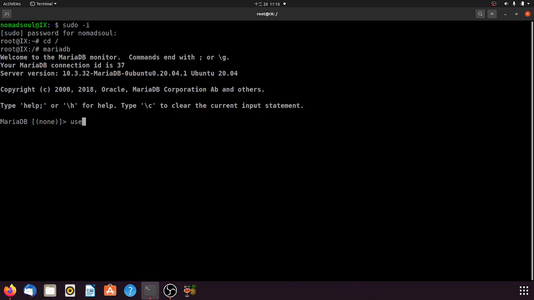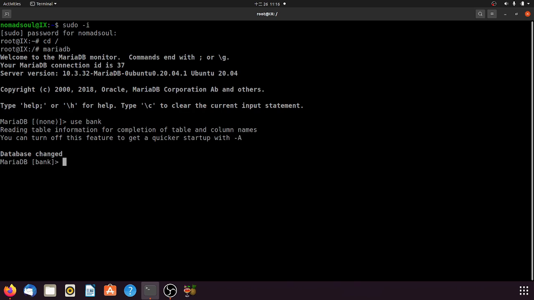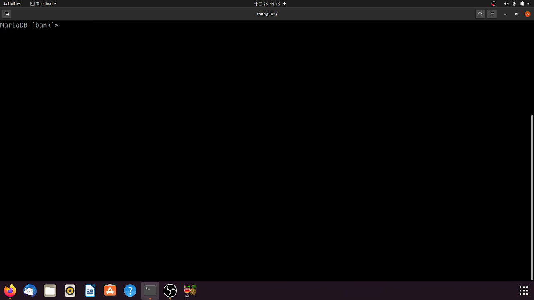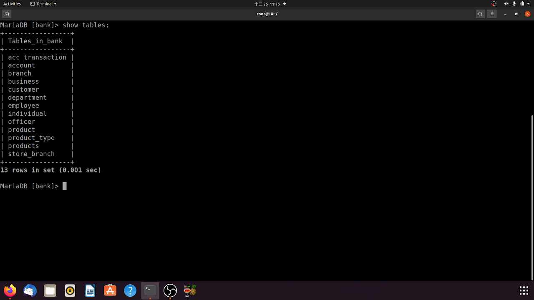Okay, use bank, and this is my ritual every time, and then I just clear up the screen, Control L. Okay, so let's show our tables, and we want to work with the customer table today, but we have some SQL statements to do and some things we want to change, and we're scared of breaking something or permanently damaging our table. So this is what we can do.